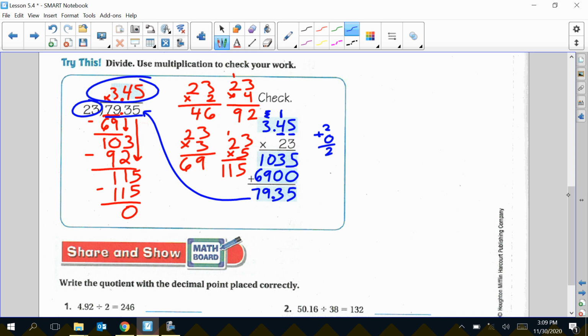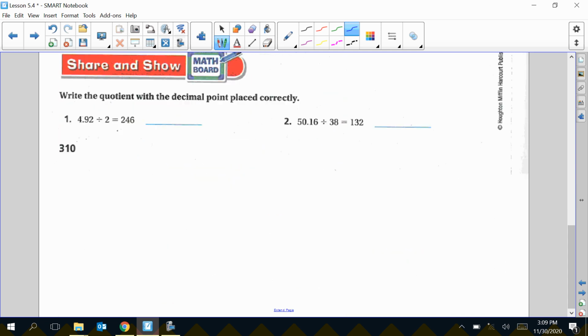Let's go ahead and look down at the 2 example problems here at the bottom. We're going to write the quotient with the decimal point to place it correctly. So we're going to go ahead and set this up. Now, when you set your division problems up, it's very important to know when they write this, the first number is your dividend. It's the number that goes on the inside. And the second number is your divisor. It goes on the outside. Obviously, then the answer is our quotient.